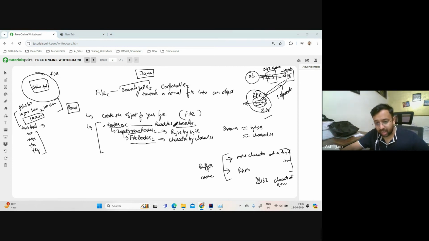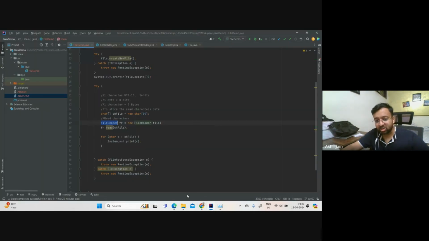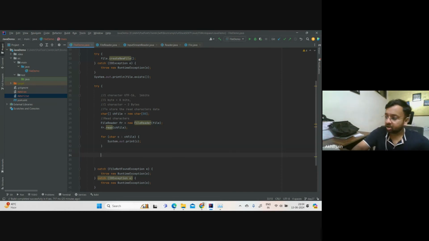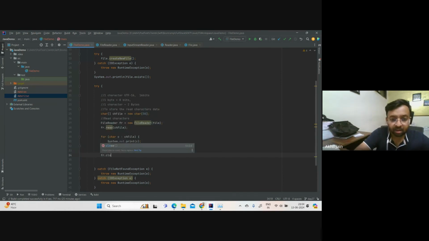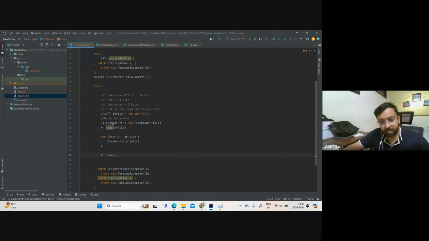As part of this Closeable, you get access to one method which is called close. So you should do it on the file reader, which has a close method. Once you are done with the file, close that connection by doing fr.close.